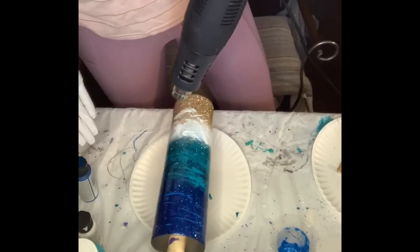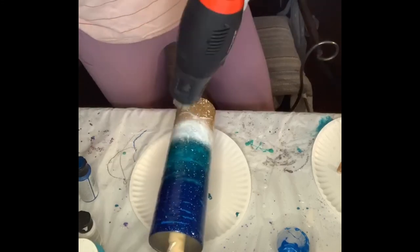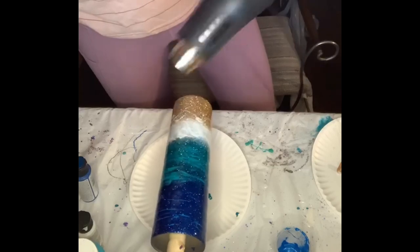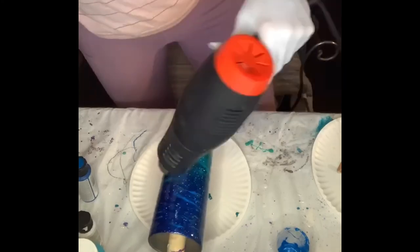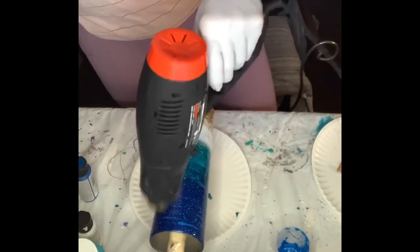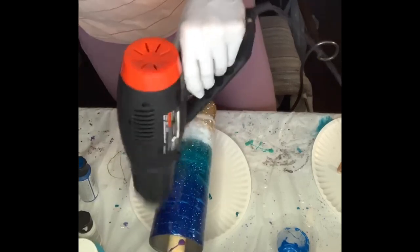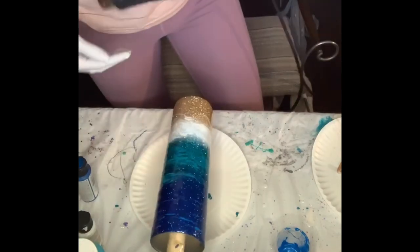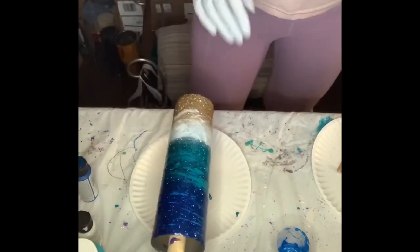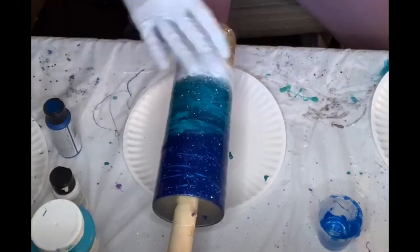It's slowly going to start moving, and as the tumbler cures, you'll see it start to move and give it a softer look. It won't look as harsh or have any harsh lines. I don't want to overdo it, but I want to make sure everything starts moving. So that's about good right there. That's where I want to stop with this. Can you guys see this? It's starting to run. I can see it's still moving.